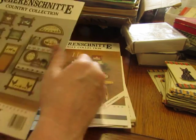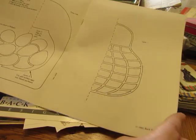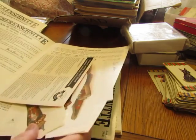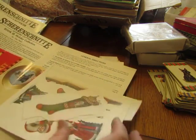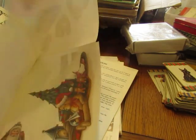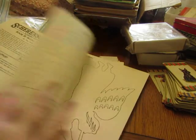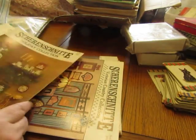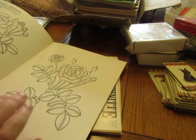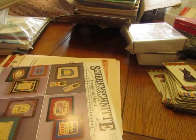I left one thing behind — flower arranging. This one has really cool patterns for paper cutting. We had a pastor who did Scherenschnitte, which I thought was amazing. This one just has some decoupage pieces in it — I can cut those out and use them in Christmas journals. This one has Christmas designs, Victorian country collection, so even these patterns would just be beautiful in a junk journal.